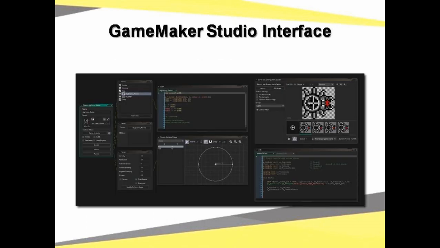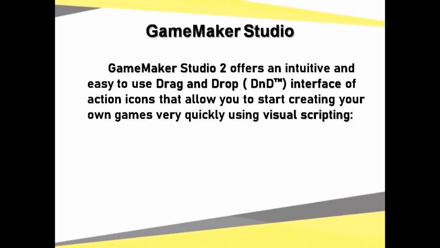Next, we will be discussing the Game Maker Studio interface. Mainly, as you can see on the screen, it is quite different now. Game Maker Studio 2 offers an intuitive and easy use of drag and drop, which is the availability of the drag and drop feature, same as before. Interface of action icons that allow you to start creating your own games very quickly using visual scripting.